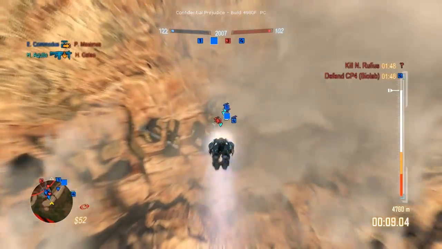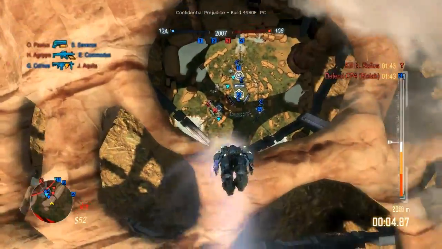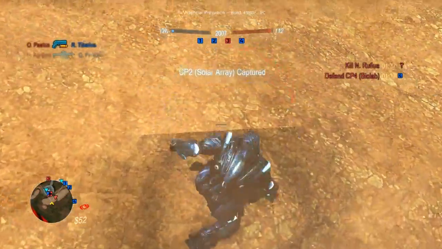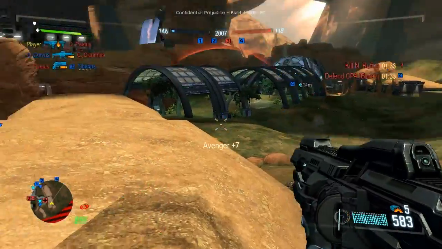Down we go. I still have 1 minute 45 to kill N. Rufius. I'm not entirely sure where that guy is, but I'm sure we can find him. Short enough. There we go. Down, down, down. Splat. Staggered me an awful lot, which I'm not too happy with. There we go, taking him down.